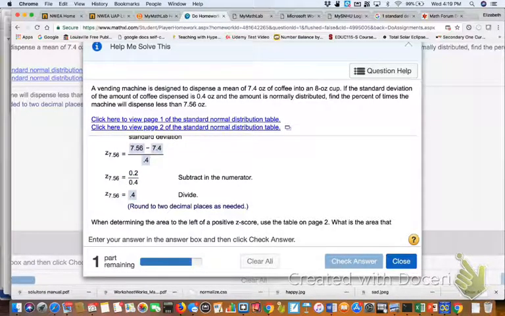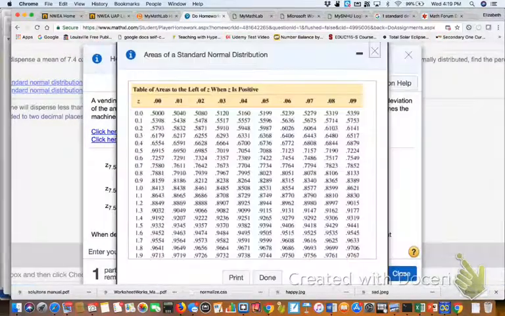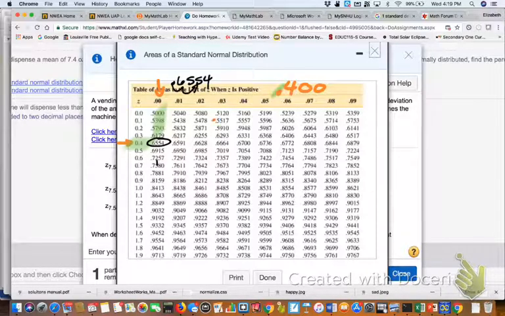So once I've gotten my 0.4, I'm going to check my table since I've got my z-score of 0.4, and 0.4 is really the same thing as 0.400. So that's why I'm going to go here and here where those two intersect, right there at 0.6554. Move the decimal over 2 places to the right. For my final answer, I should get 65.54%. So let's double check and make sure that I did that part right.